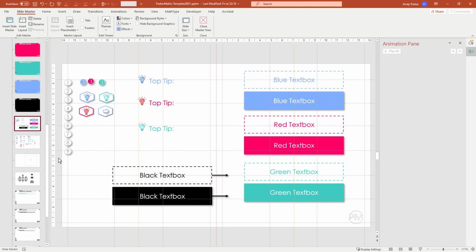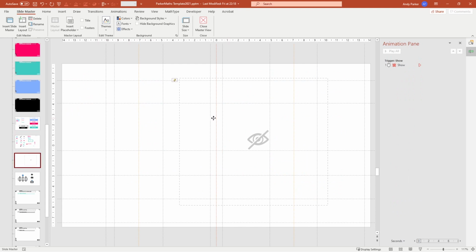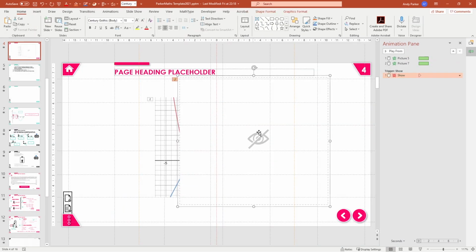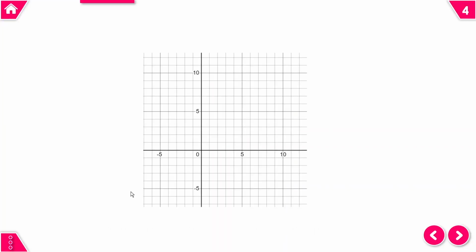The main use of these is I come into this slide and I copy and paste something that I want to use. Okay, so maybe, for example, I want the show and hide thing in here. I'm just going to click that. I'm going to copy it. I'm going to go back here. I'm going to paste it. And this is set up nicely. This will just work straight away. Click it, it disappears. Okay, that would even work if you copy and paste it into a new PowerPoint. You can just steal that and it'd work fine straight away.